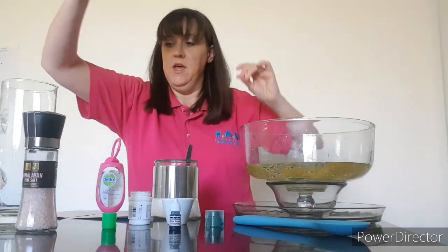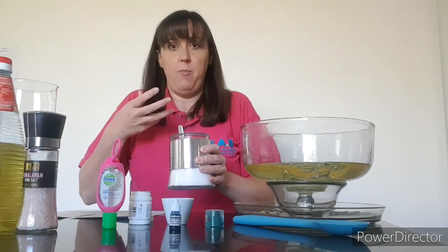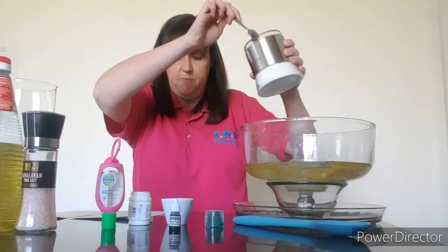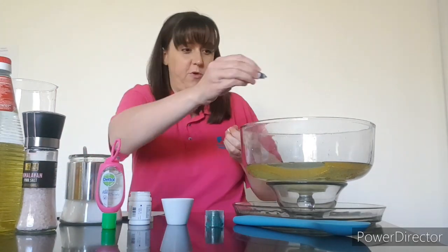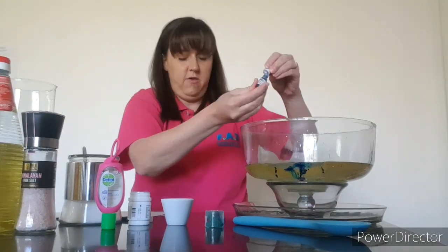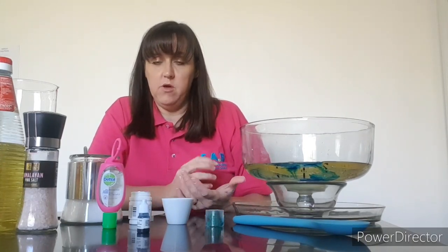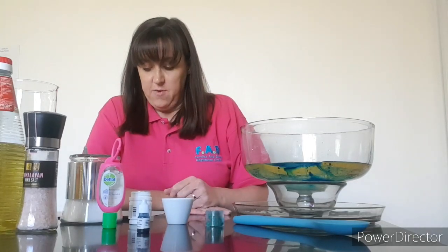The next thing I'm going to add is some sugar. Our breast milk contains carbohydrates and sugars — the carbohydrate in breast milk is called lactose, and that makes our breast milk taste very sweet. So I'll pop some sugar in there. Next I'll add some protein, represented by some food colouring. Our breast milk is quite low in protein, which helps to protect baby's kidneys, as they can struggle to process higher quantities of protein. So our breast milk is balanced with just the right amount of protein baby needs without overwhelming their kidneys.